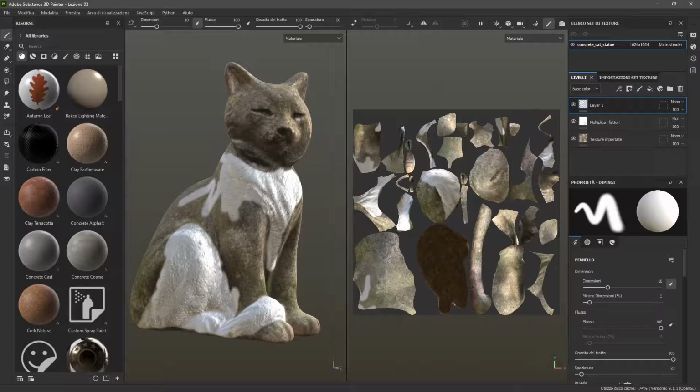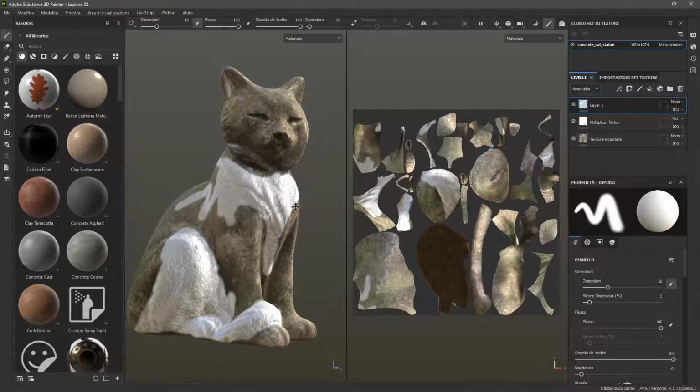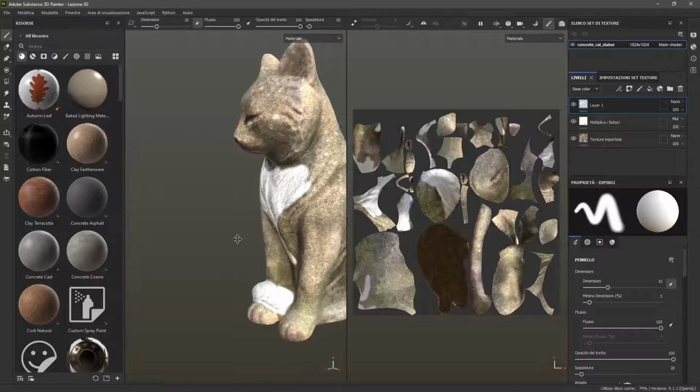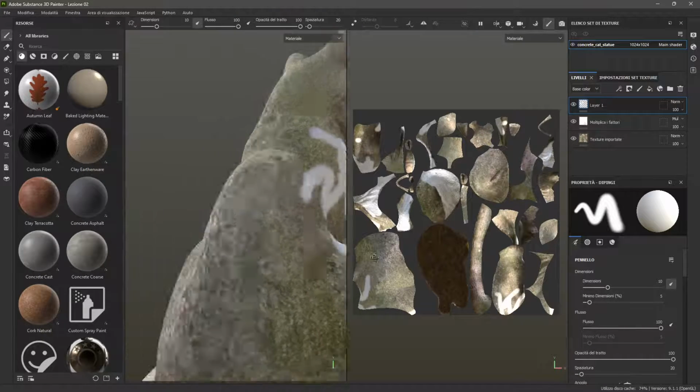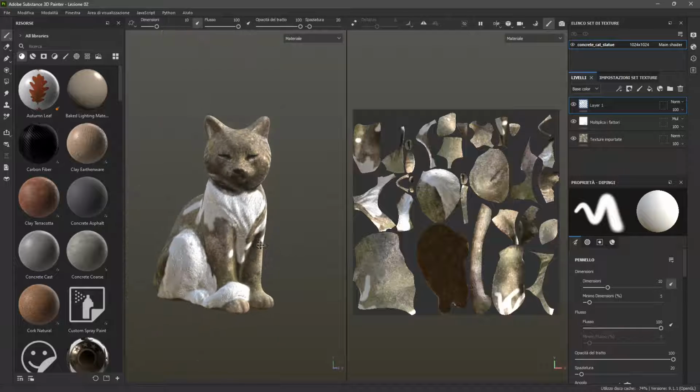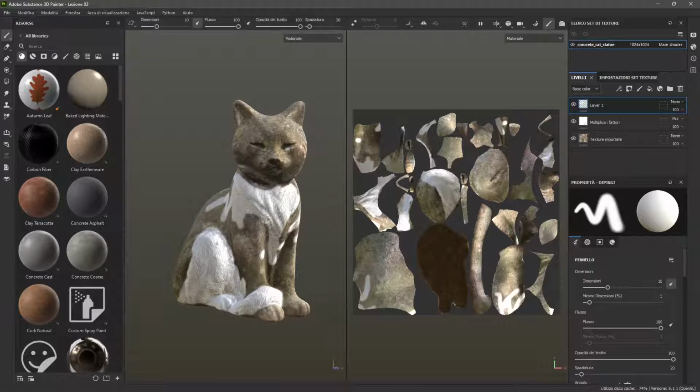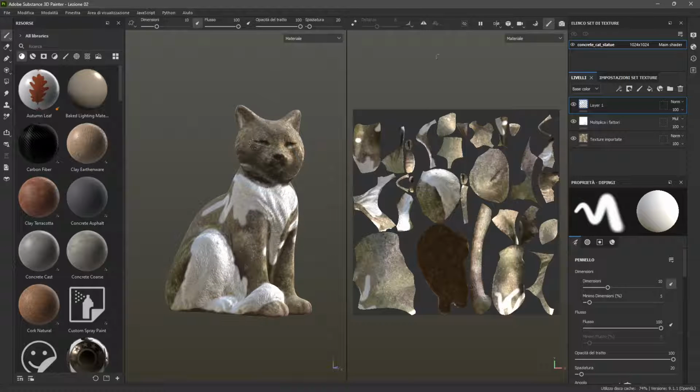In this video, we're going to see how we can import a 3D model in Substance 3D Painter, and we can start to paint on that, not using just the file that we have in Substance, but what format we can use, and also which website we can use where we can get objects, materials, and so on. And we're going to continue to talk about the basics of Substance Painter.